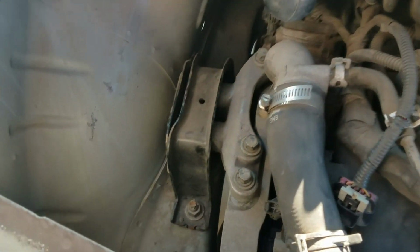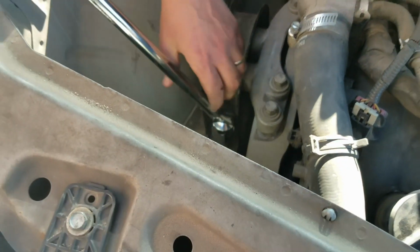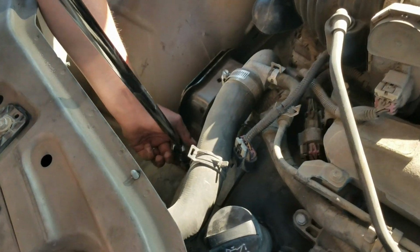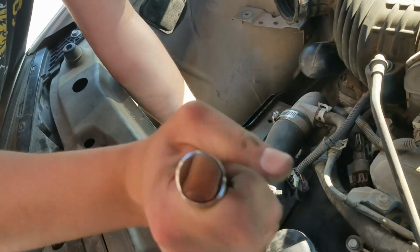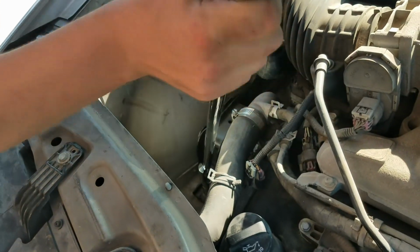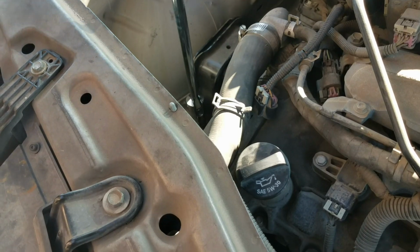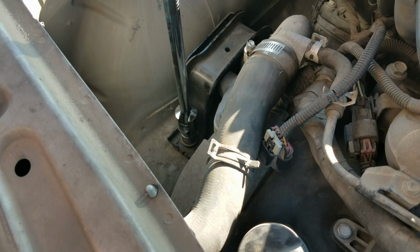Alright, now we've got 2 18mm bolts down here that we'll need to take out and break loose with that breaker bar. I'm not sure which angle I need to take. I don't know how I'm going to get it torqued. We might need an extension later on.